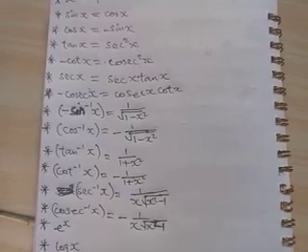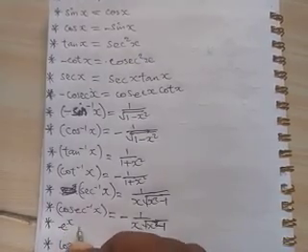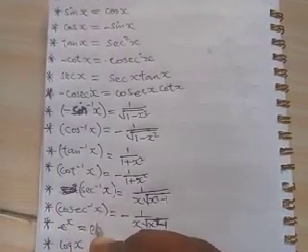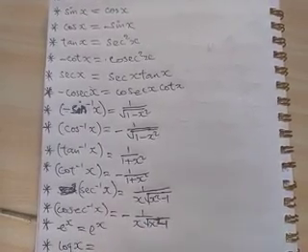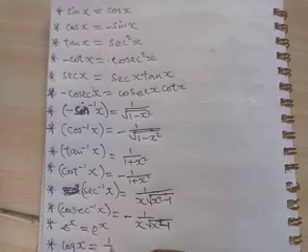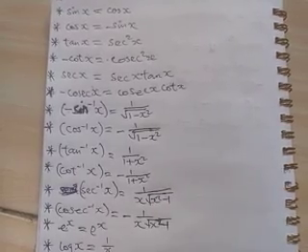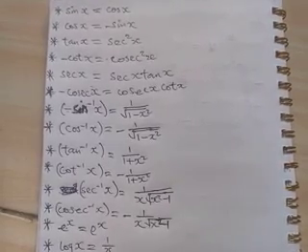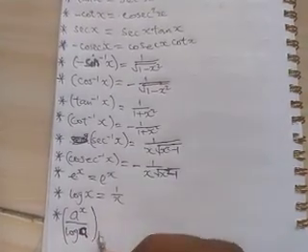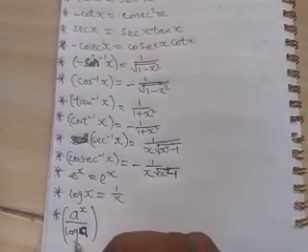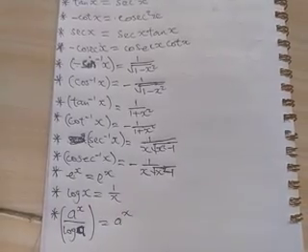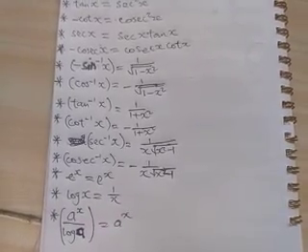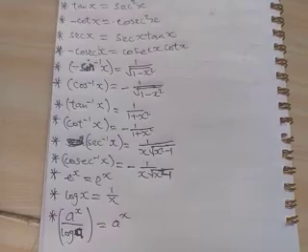And so on. Whenever we differentiate exponential x, we'll still get exponential x. Nothing changes. Whenever we differentiate log x, we're going to get 1 over x. And whenever we differentiate a raised to power x, we're going to get a raised to power x times log a. So these are some of the basic quantities that we need to know. Now let's look at some questions.